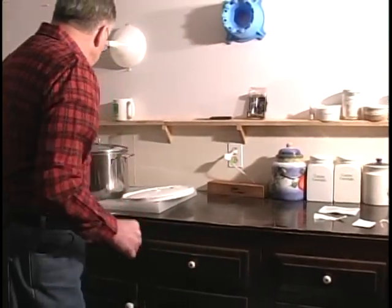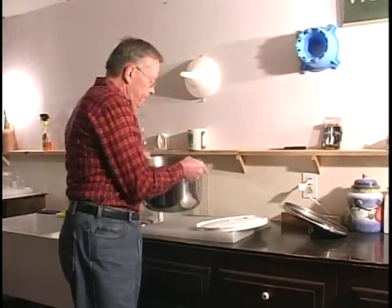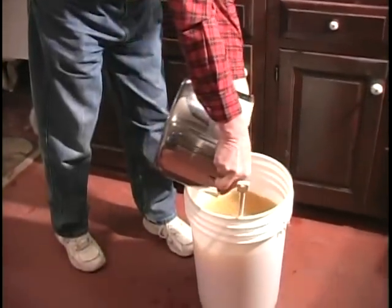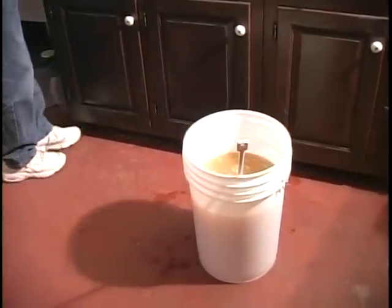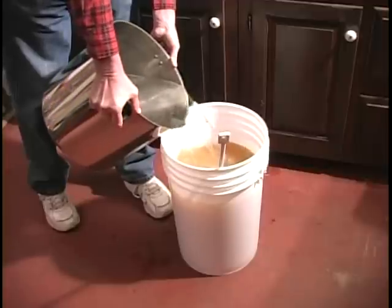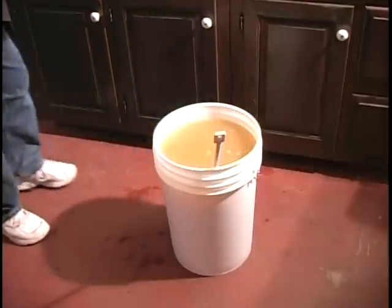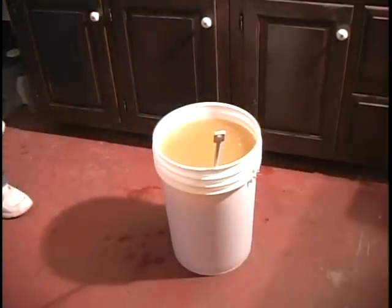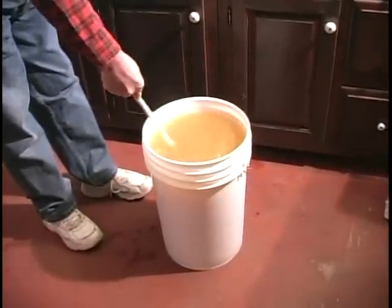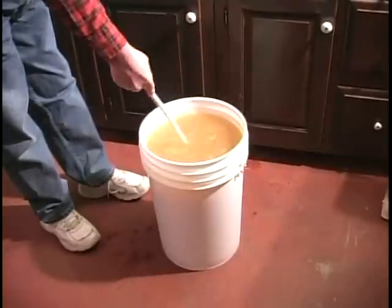So now that we have that, I'm going to take another container of water that's a little bit cooler, because temperature is an important issue here. And I'm going to pour that into the container. And because I don't have a container large enough to do it, I have to have two. Again, this is another time to get that stirred in there pretty well, because you don't want all the water on the top and the juice on the bottom. You want it kind of mixed in together.